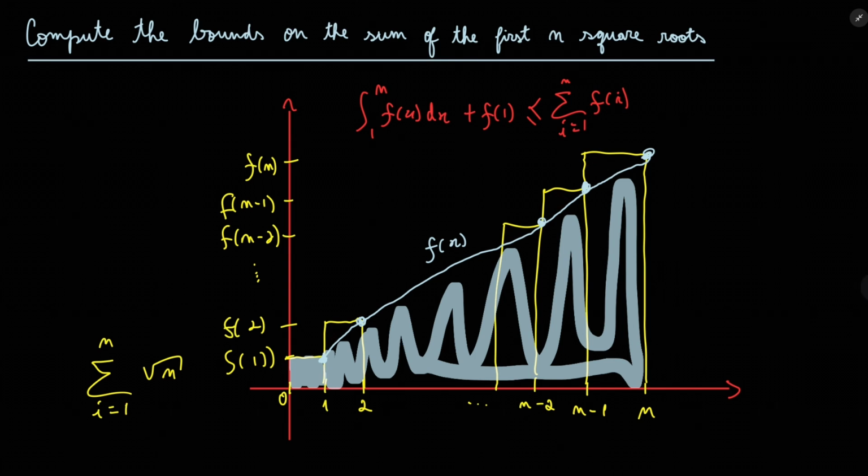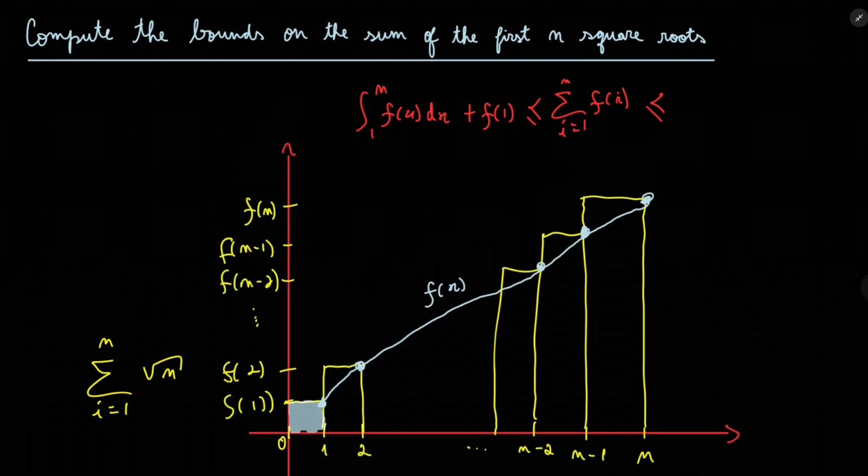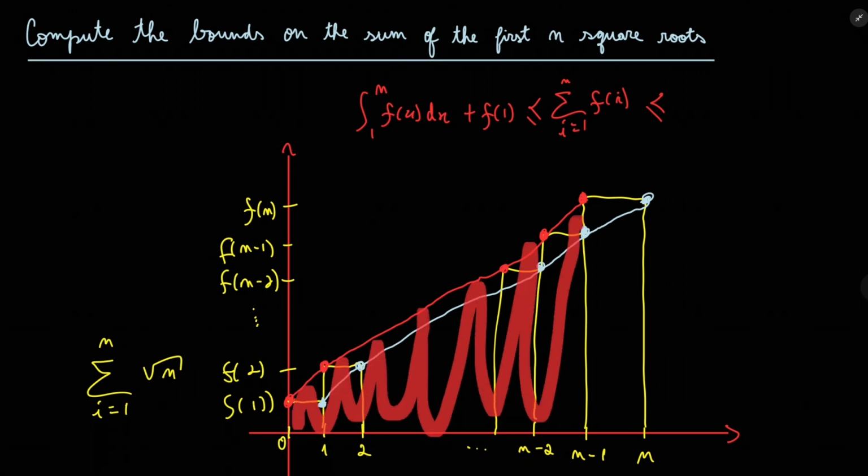Now we need an upper bound. So of course this sum is also less than or equal to something. Let's remove this shaded area. And imagine that we are now going to get these points and shift them to the left, 1 unit to the left, all of them. What will happen then? We will now have a different curve, which I'll try to draw here. It is this one, or something like that. And since we only shifted it to the left, the area under the curve stays the same. But now this is the area under the curve.